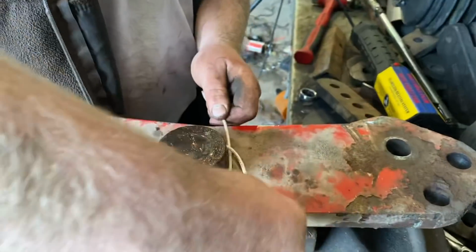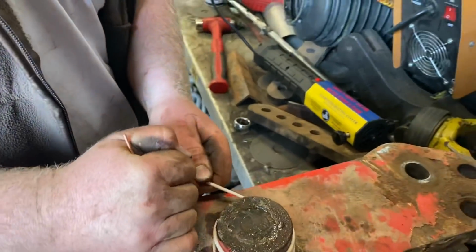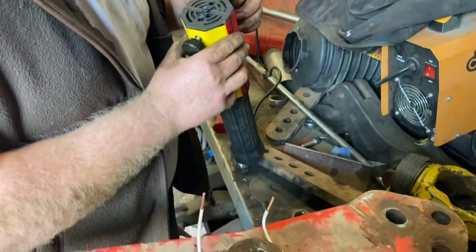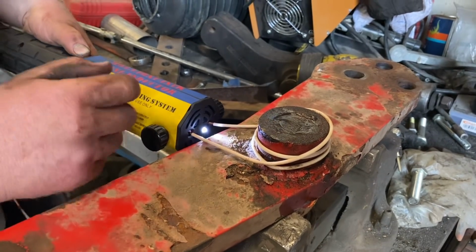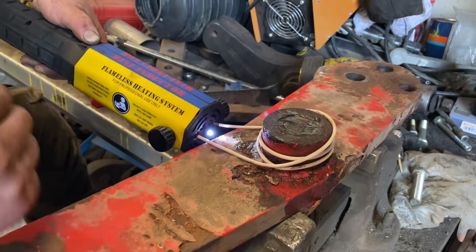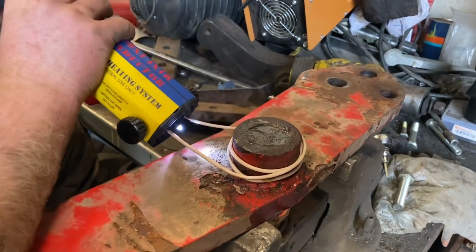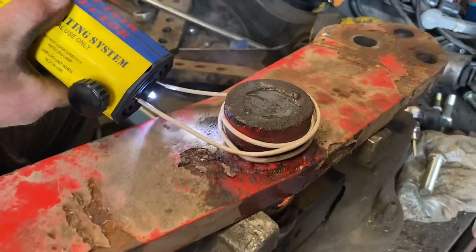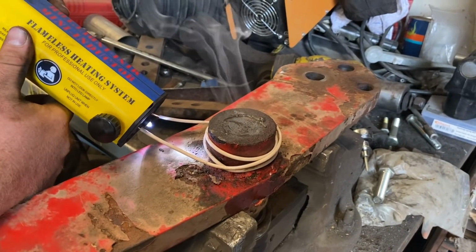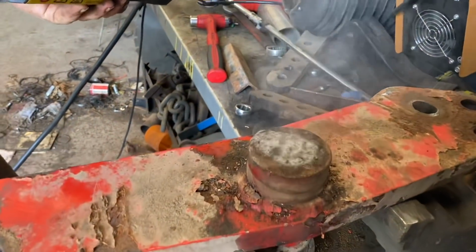Don't touch the end. Can you not lock it on? Well, it's heating now. You see the smoke. It'll only take like 60 seconds. Doesn't look like it's doing anything, does it? No, no. See it? Got a little light on it. Fan at the top. See it boiling the oil.